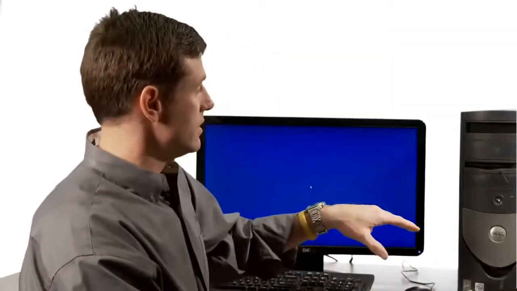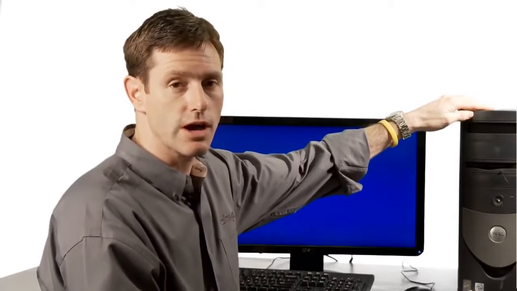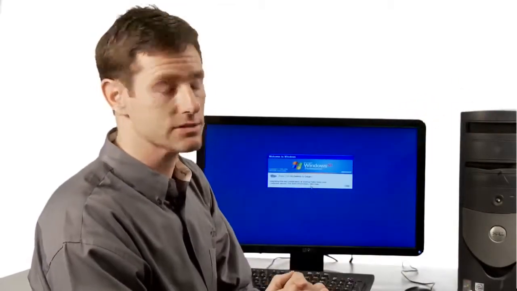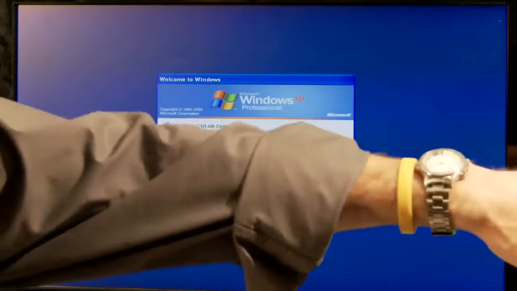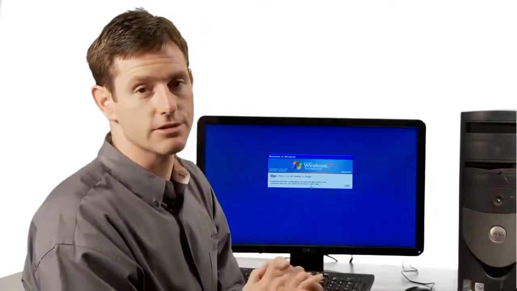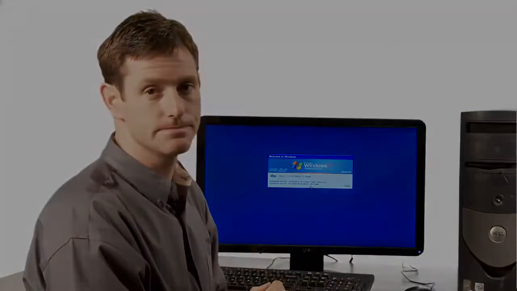So this machine currently is set up to do a PXE boot. It talks to the provisioning server, which tells it which virtual hard drive belongs to it based on its MAC address. And as you can see, I have a Windows XP desktop up, ready to run. No activity on the disk light. It's all done through virtualizing a physical device in a network boot.